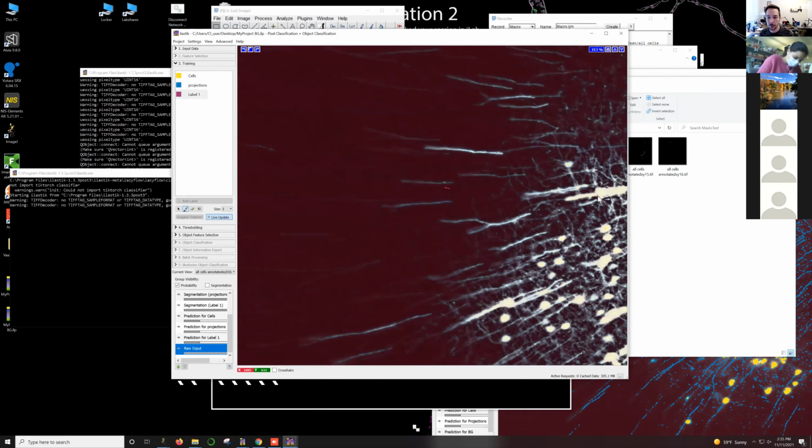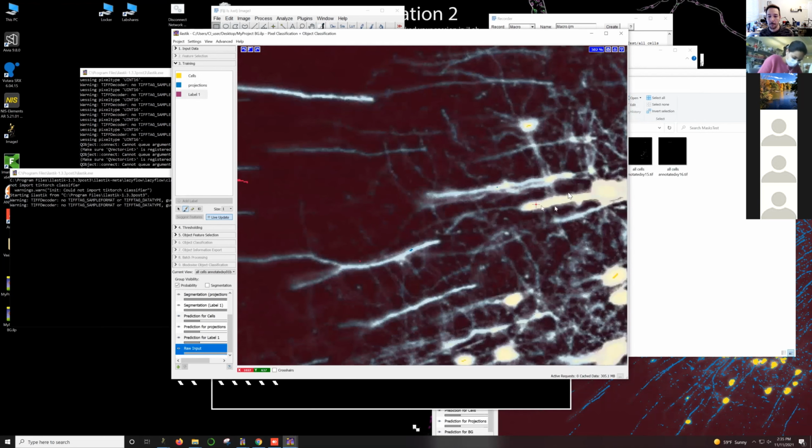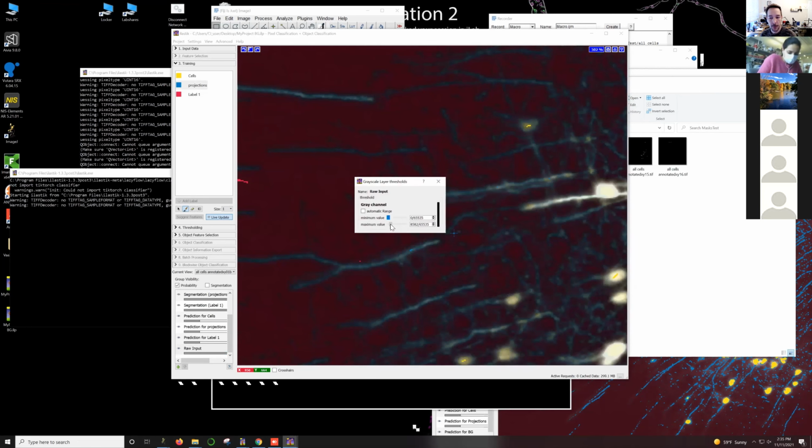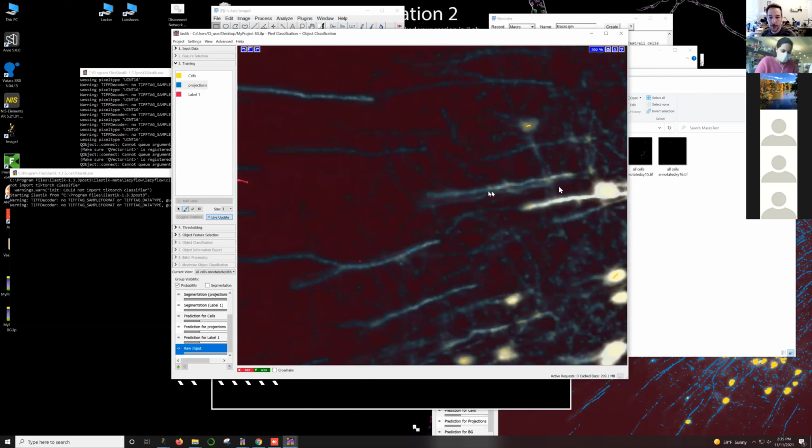So you have something that's a little bit more closely matching the data. Areas where there can be a lot of problems for this type of data is where the projections are very dense. They can start to look like they're cells. And so this is somewhere where you want to focus a little bit more attention. And there'll be some parts in the brain where you probably find you'll have false positives. This is where you would probably start to use a deep learning tool to get a better result, because there are some areas where Ilastik still can't quite get there. But hopefully it's already apparent that this is a better result than what we were getting before.